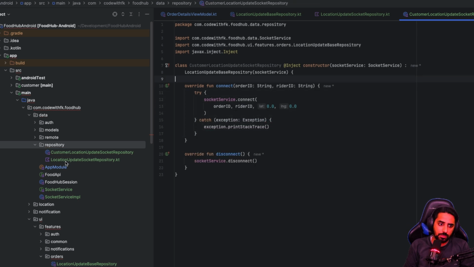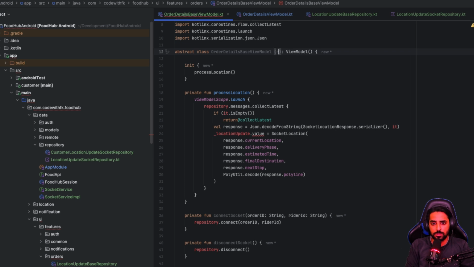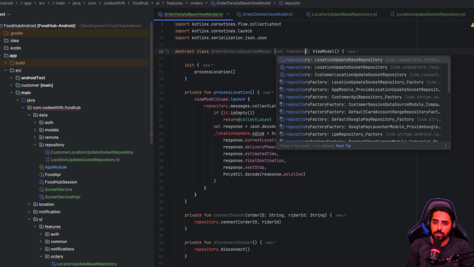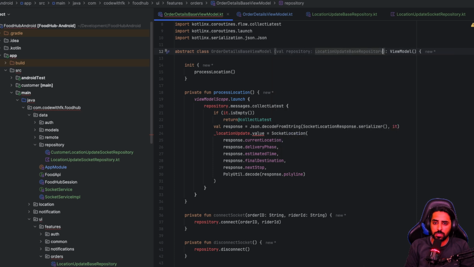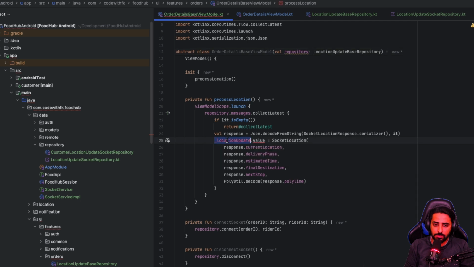This is for customer, the other one was for rider, and now if we go to our base view model, it will complain, but we need to fix that complaint. So what I'm gonna do is that I'm gonna use that location repository, and that is going to be location update base repository, so that we can access that.